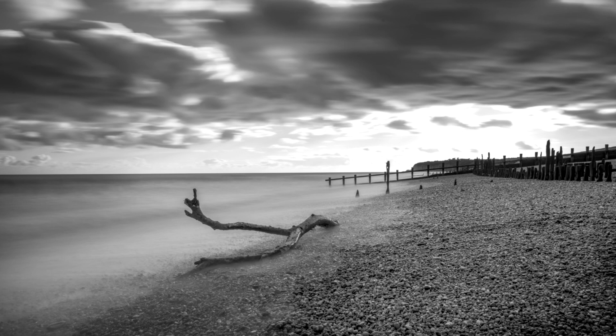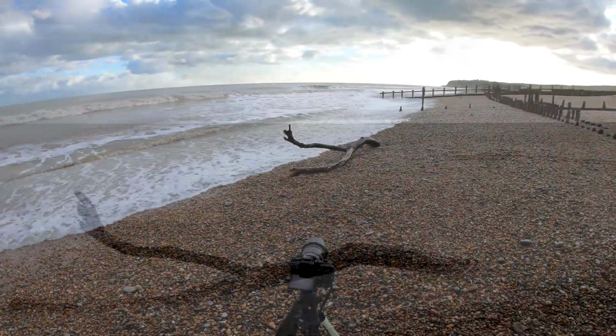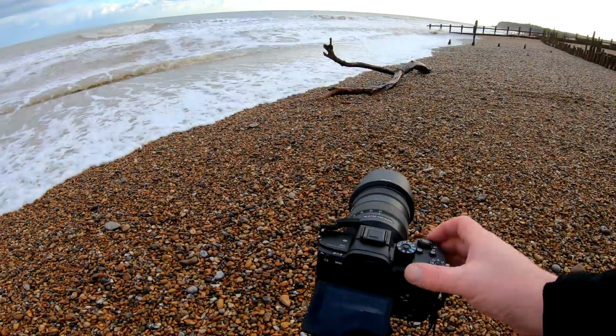You can see the foreground piece of wood like that, and then obviously the cliffs and everything in the distance. As you can see there, the clouds moving past. About a 30 second exposure, that one, and the previous one was a little bit less. This one again, about 30 seconds, because basically it looks like it's kind of floating in mist, so they're probably too long really. And you know, it's just a case of experimentation.